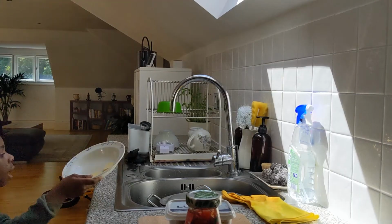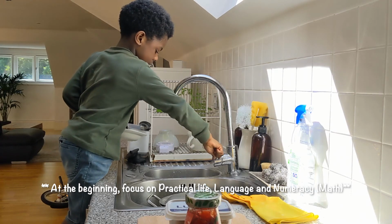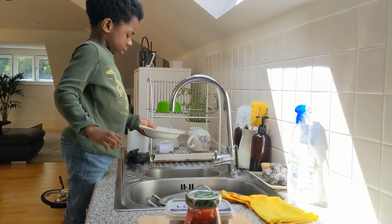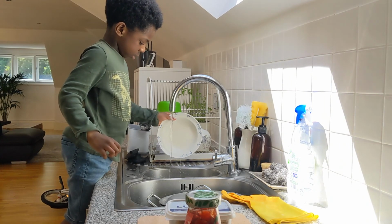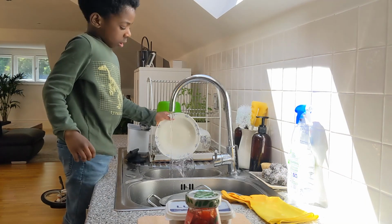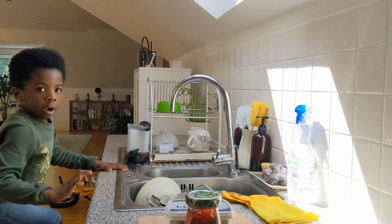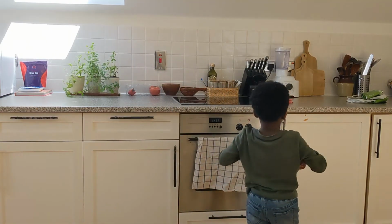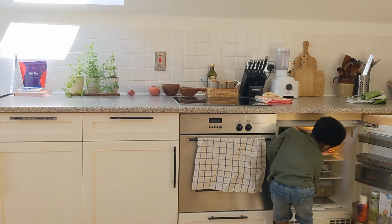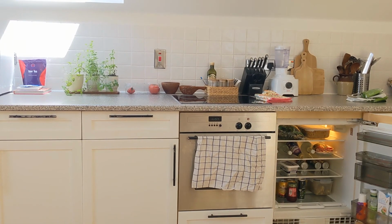Still on starting with what you've got, the cupboard in your kitchen, empty toiletries bottles with lids and pipettes, A4 sheets and a pair of small scissors, and borrowing a few pegs from your clothes hanger have you sorted for practical life. Naming household items and matching them to individual letter sounds on paper gets you going for language. Working with patterns, naming and matching shapes, counting and number games when outside are all the math activities you need to get started. So please get started.